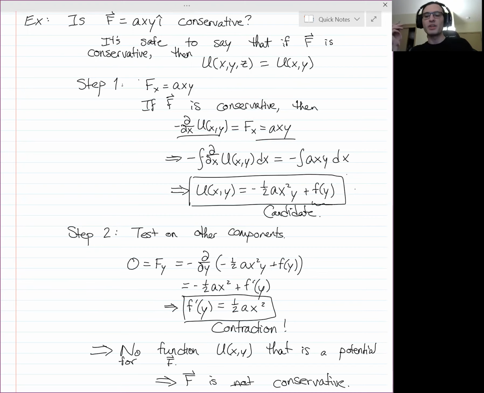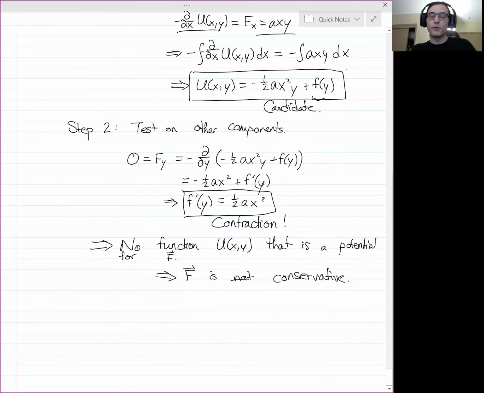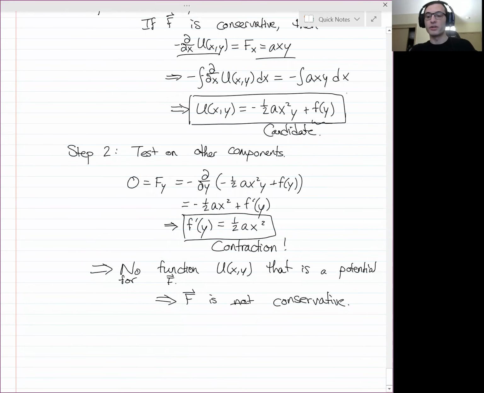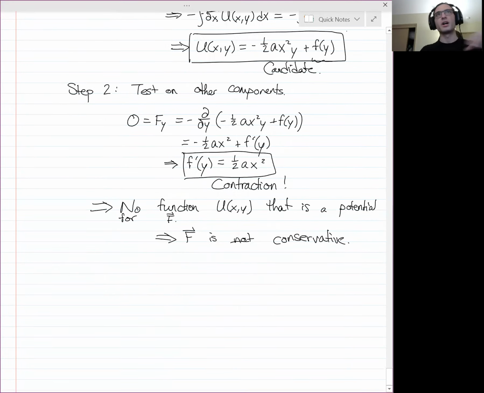Paula, I would recommend that you don't use the curl method, if only because it'd be hard for me to mark you as wrong if you screw up somewhere, because it's not something you're expected to have learned, but that's because you haven't been taught it. So, for example, if say it was conservative, then what we would actually, that's a good question. I haven't actually done one that isn't. I'll just come up with one right now.